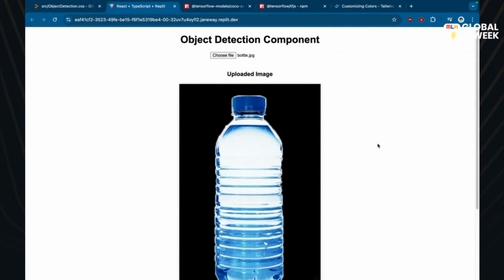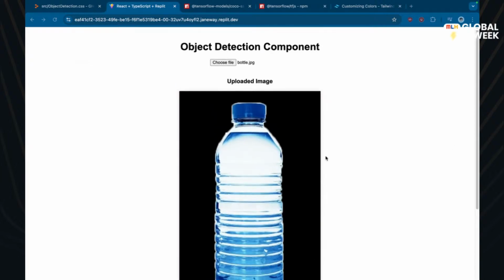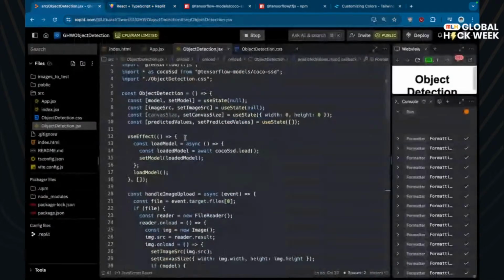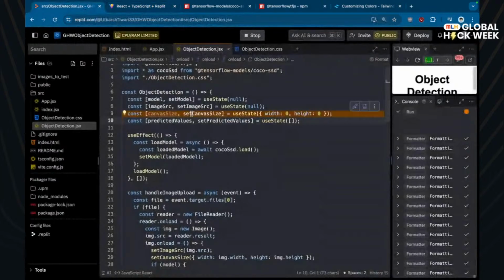But we also need the other bounding box, right? The one where we can see exactly what is being selected and what is being highlighted. So let's do that. What are we going to do? We would need to create a new function. So let's go to our code, go to object detection and canvas size. Are we not using it? I don't think so yet.